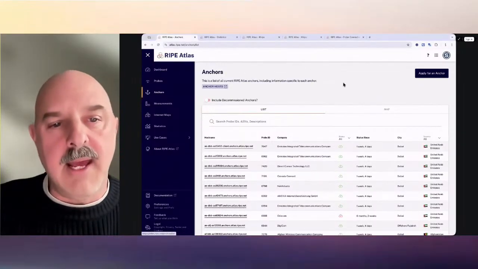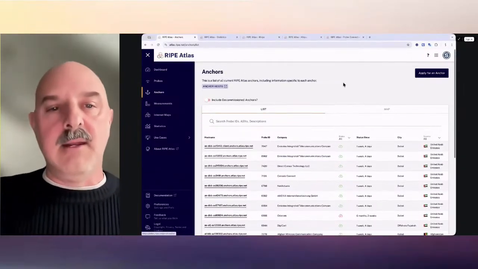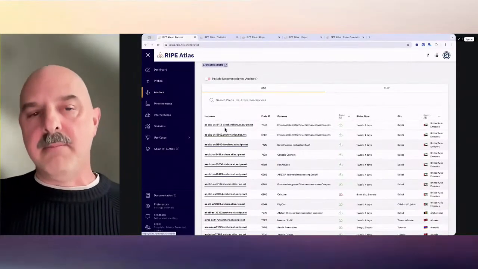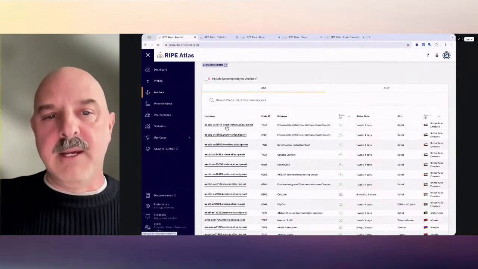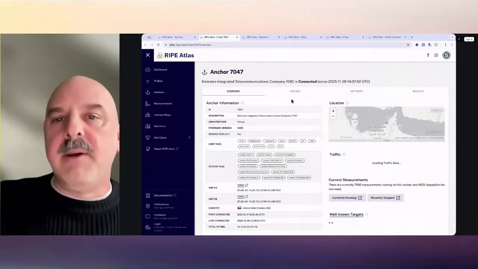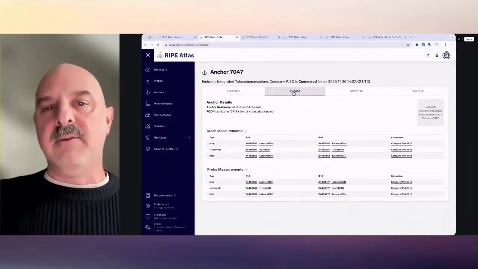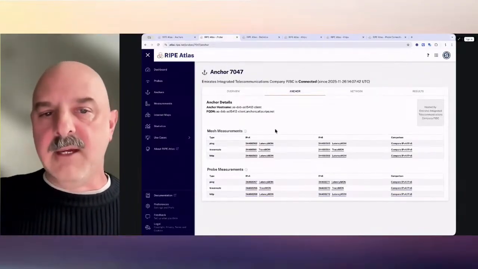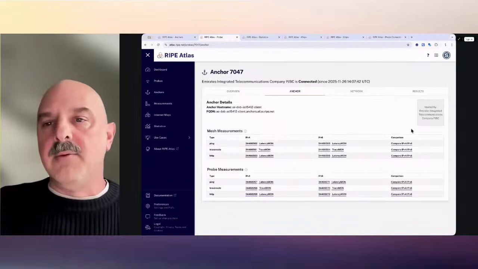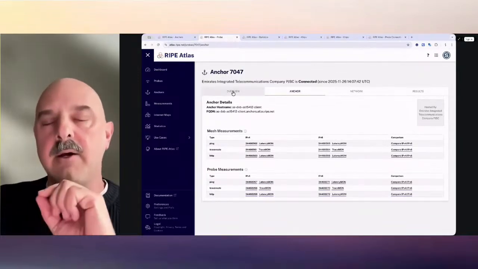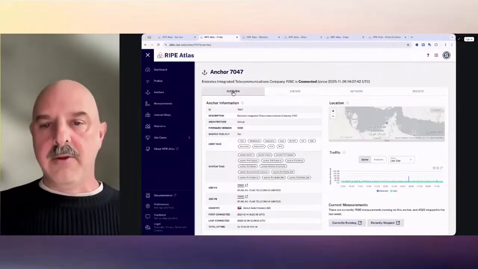I'm sorry. So in anchors, you can see that the anchors have host names, whereas the probes may or may not have probe names. If you click on a particular anchor, the detail page for the anchor contains extra information. It's mostly the probe information, but then we have these mesh measurements that I was talking about, where you can link through and see the mesh measurements that are running on an anchor against other anchors.